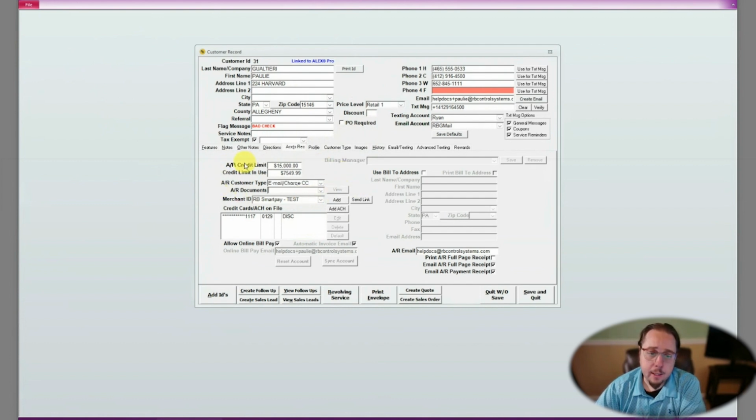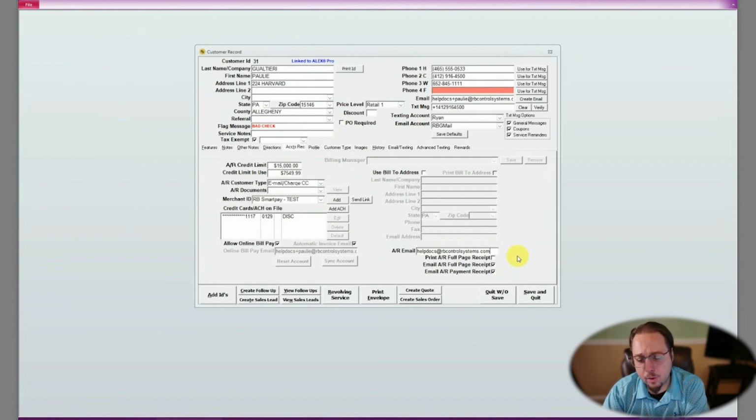That fundamentally sets up AR. There's a couple of other decisions that we have to make here. Obviously, if we have a card tokenized, we want that card tokenized. But I'm going to call your attention to this bottom section. There's an AR email field. This we want to complete if we want to do electronic billing. So if we're going to email statements, sales orders, documents to our customers.